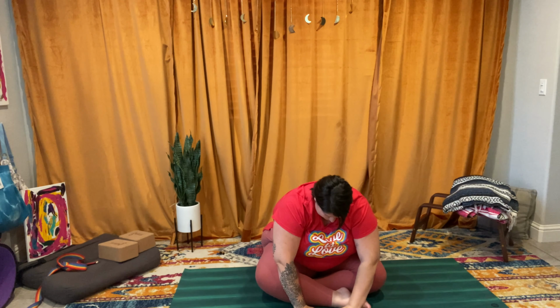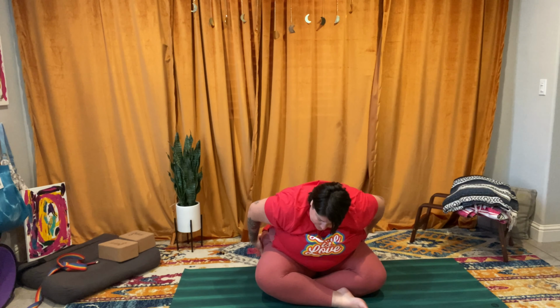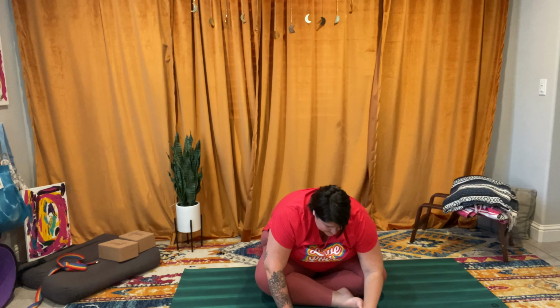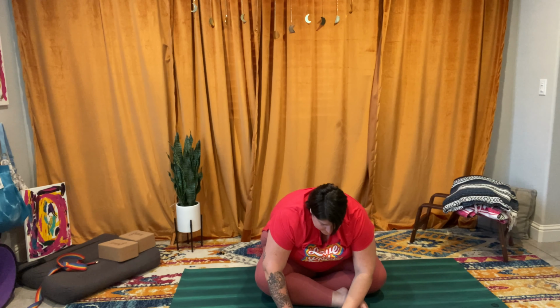On that next inhale, let's lift all the way up. We lean back, hands come behind us, and extend both of the legs, and then recross in the opposite direction. Inhale, we circle. Reach up, look up, maybe find your back bend, and then exhale, bring hands all the way forward. Tuck your chin, roll your shoulders forward, find that gentle stretch again. We should feel this on the outer hips, the inner groin, the low back. There's lots of different places that this hits. Notice if your jaw is clenched or any other place in the body is holding tension.